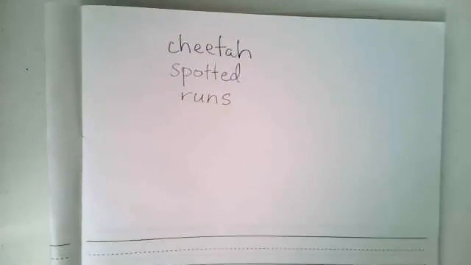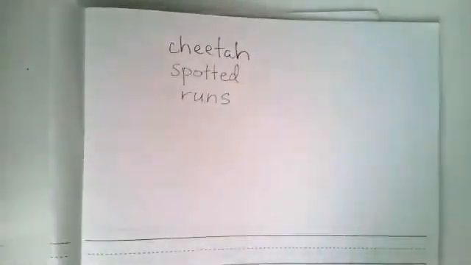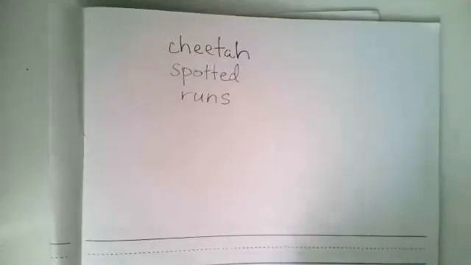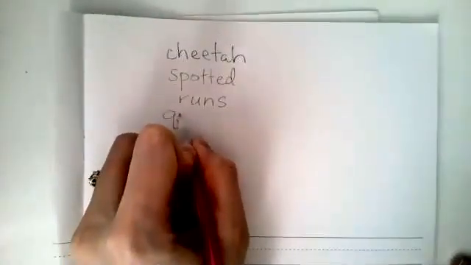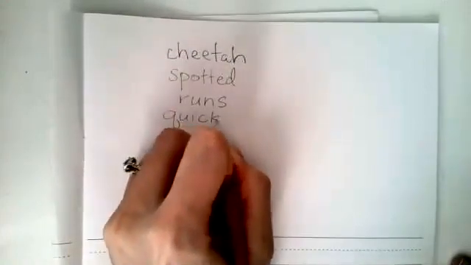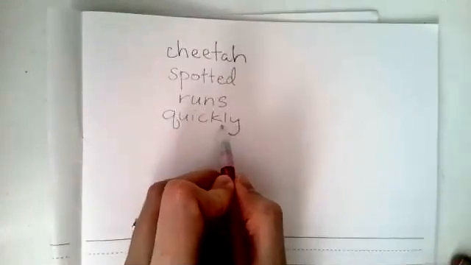And how does a cheetah run? Does a cheetah run clumsily? Does a cheetah run quickly? Does a cheetah run slowly? How would a cheetah run, James? Quickly. Quickly, I like that word. I'll go with it. Quickly, so Q-U-I-C-K-L-Y. If we ever hear that ly sound at the end of a word, it's L-Y.